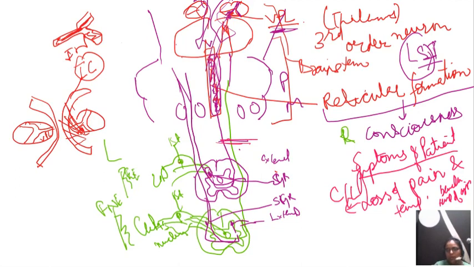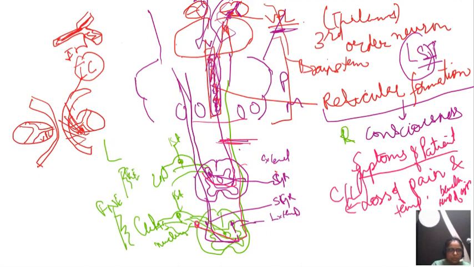Contralateral means opposite side. In the dorsal column, the crossing occurs at the medullary level, but here the crossing occurs at the spinal level only. So if the lesion occurs here, the tract is coming from the opposite side, right? So the patient will present with contralateral loss of pain and temperature. Is there any problem up to here, or is it clear? It's clear? Okay, I have to add one point here.